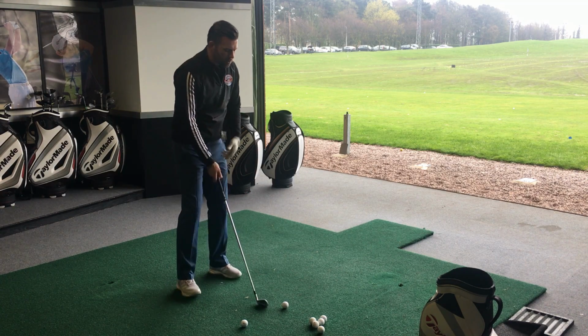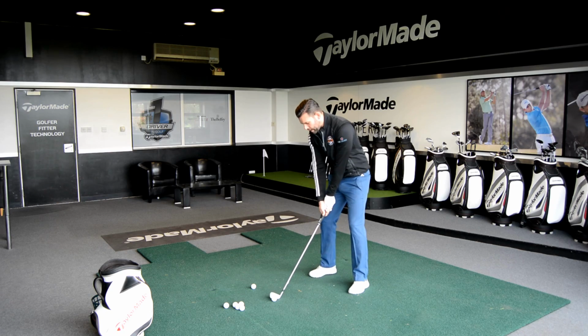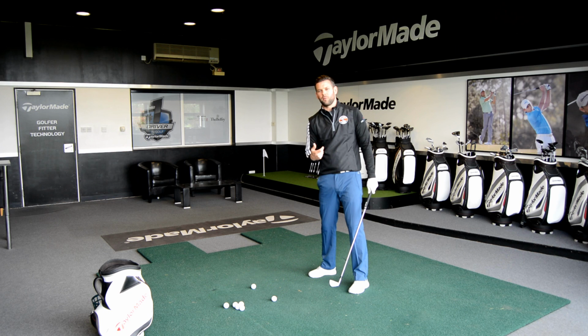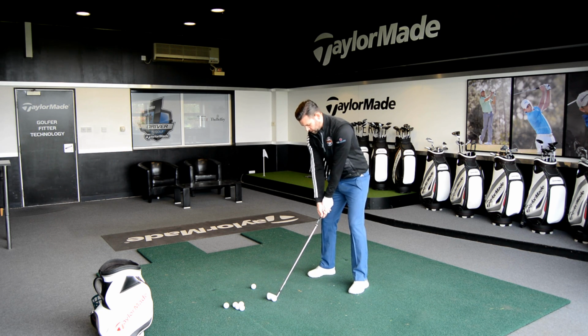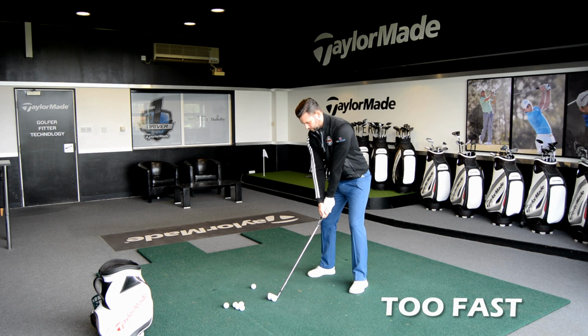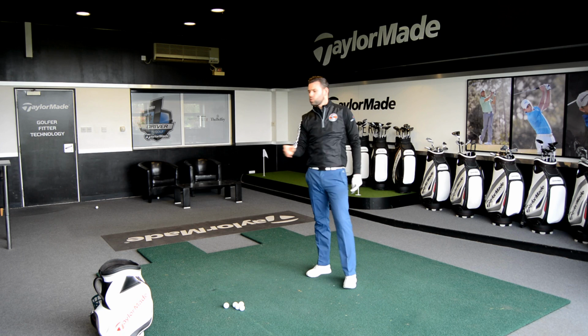So let me go ahead and show you what this might look like if I did it incorrectly. I'm going to take my setup as normal, but I'm going to make a golf swing where I feel like I snatch this club away, I move the club away far too quickly. And what you will hopefully see, and possibly hear, is that that second ball will make contact with the back of the room. So let's go ahead and hit this. So that's what we'd expect to see.